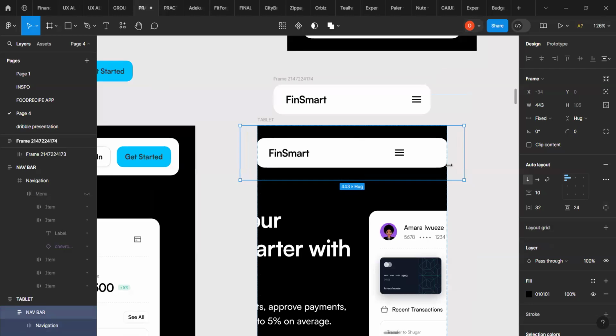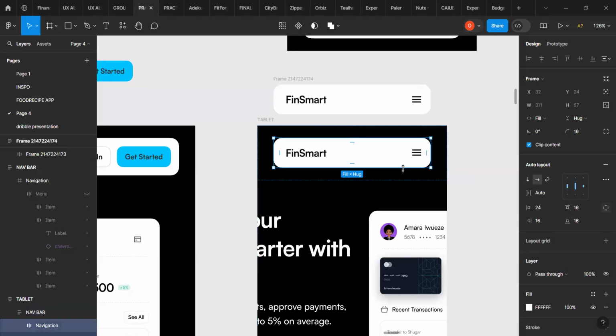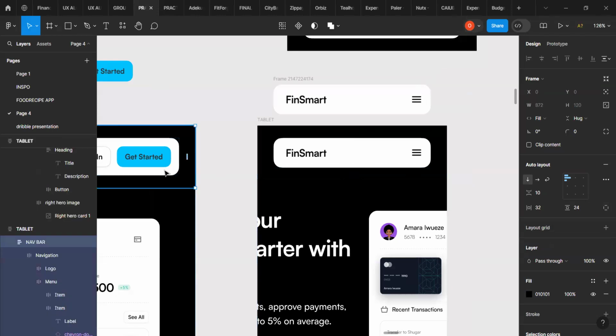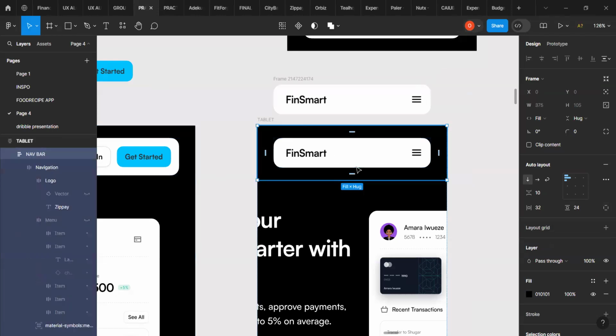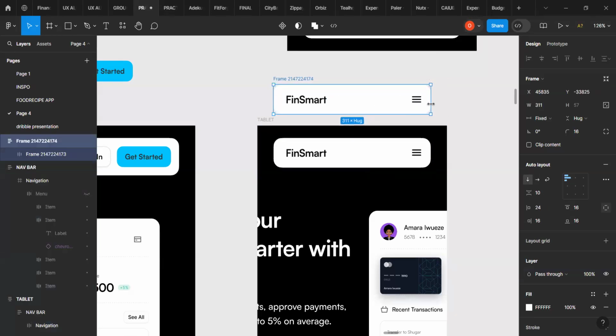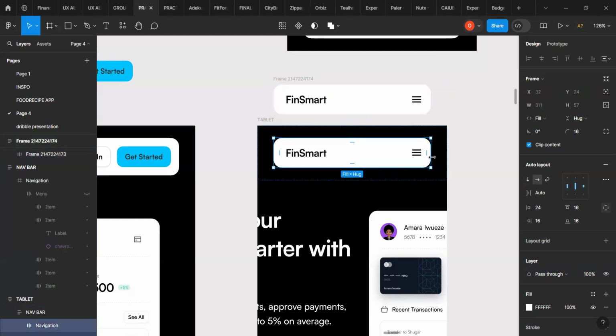It's only going smaller, so you can see it's going like this, but there's a problem. Can somebody tell me what's wrong here?